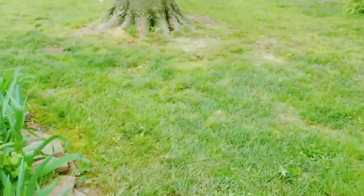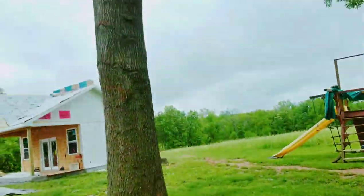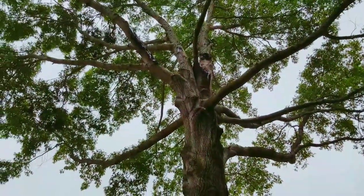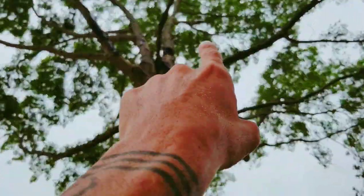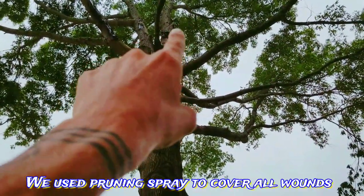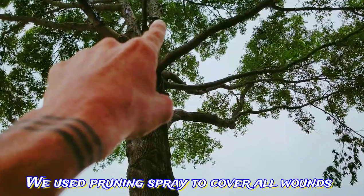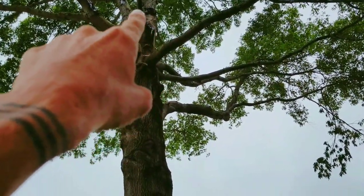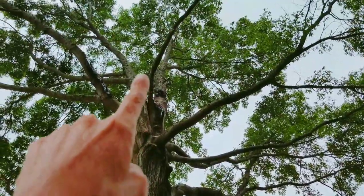Yeah. So, here's what we're left with. There's where the wound happened. There's a bad spot up there. I think probably is what started the wound and then started the decay in the bottom part of the limb, which made it fall out.